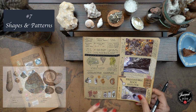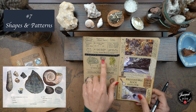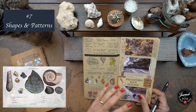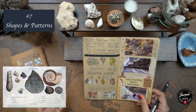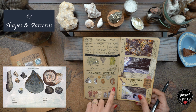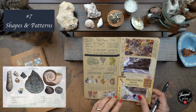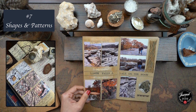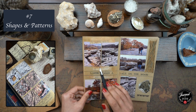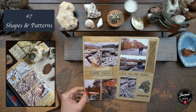Technique number 7 is take note of the shapes and patterns. I find this technique very applicable with geology. Over here, I just draw some shapes, and once you capture the shapes and the patterns, you also combine the color palette, which is reflecting the nature of the place. You can also add some numbers to say this is a 1-to-1 scale, so now I know that this is the real size of what I observed. You can also combine it with the technique of, again, finding resemblance between what you observed. In these surfaces here, for some reason, it reminded me of the gray surface of the moon.